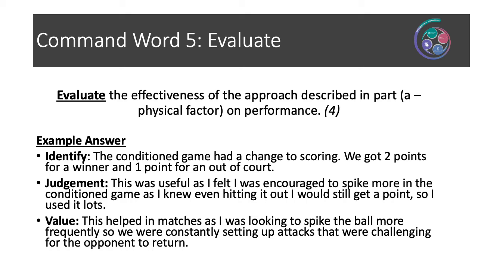So that's the part of the approach that we are picking out to evaluate. We've picked out the change in the scoring of the condition game. We now need to provide a judgment on that. So what is a judgment on that? Well, this was useful, as I felt I was encouraged to spike more in the condition game, as I knew even hitting it out I would still get a point, so I used it lots.